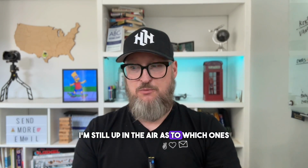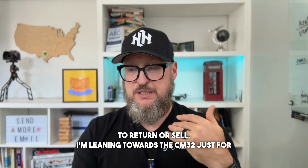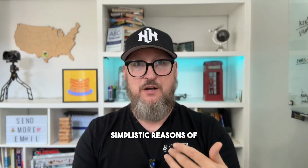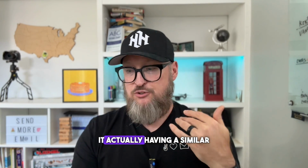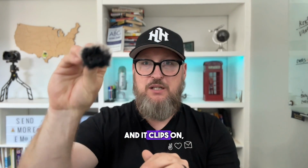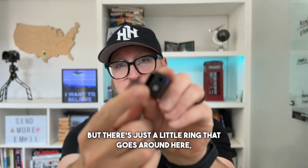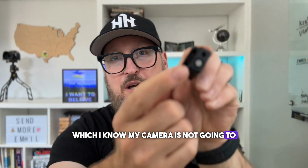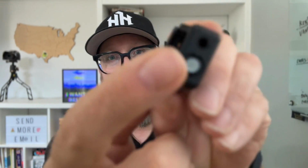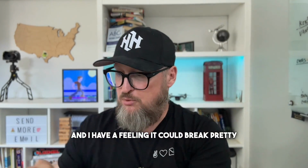I'm still up in the air as to which one I want to keep and which one I might want to return or sell. I'm leaning towards the CM32 just for simplistic reasons of it being lighter, and it actually having similar quality. The dead cat actually has a cap and it clips on, which is cool. The other one more clips on just around the microphone, which is a little bit tough to explain. There's just a little ring that goes around here, and it's cheap, and I have a feeling it could break pretty easily.